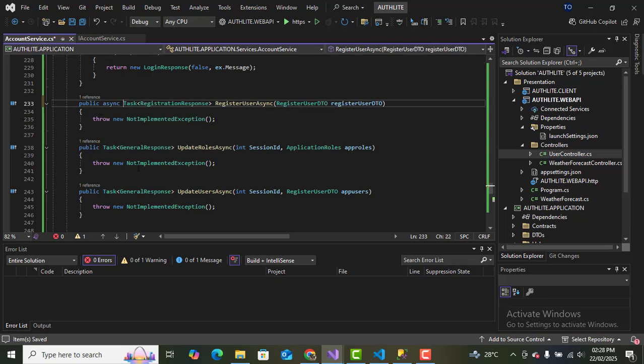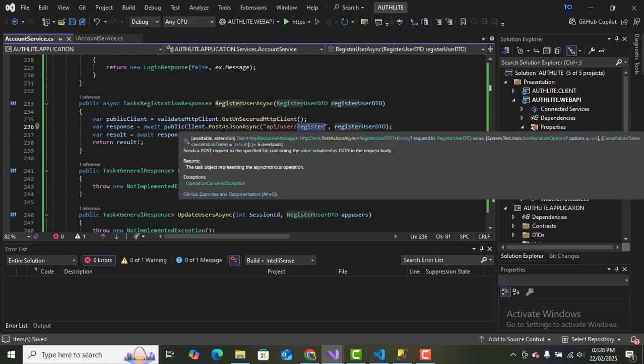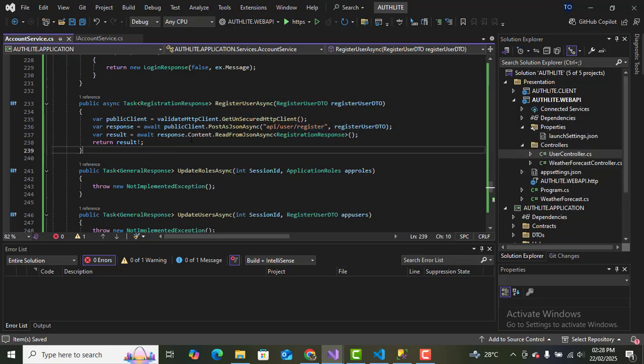Next is register. So let's do async here like this, then paste it like that. So again, call the register method, register the user, and then give us the response that you get. No authentication. You're registering a new user. So in this case, we are saying that you will not be able to have a token at the point when you're doing that registration.